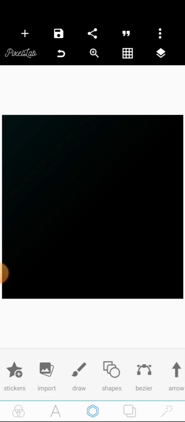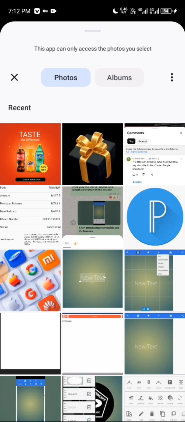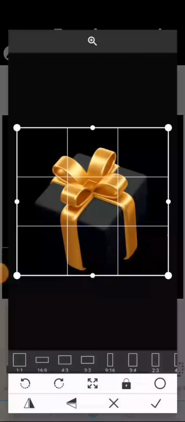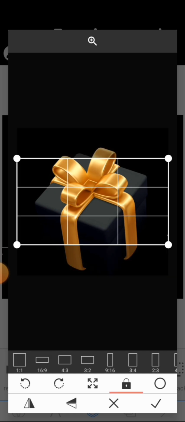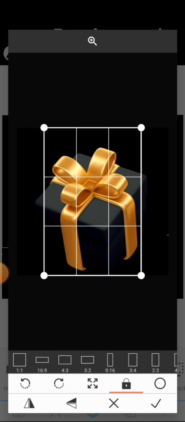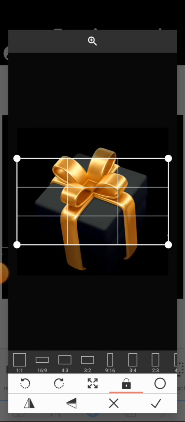Next is import. Let's say you want to import an image to your background, to your work area. All you need to do is click on import and then select. Now when you select, there are options. This is for you to resize, how you want it to be.